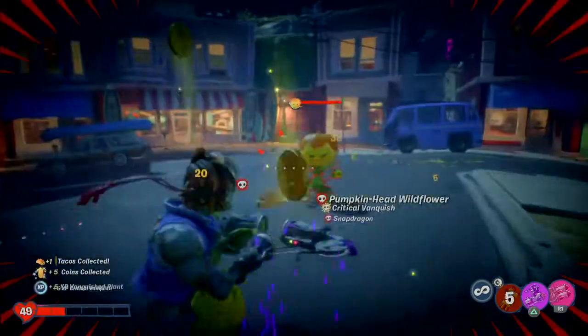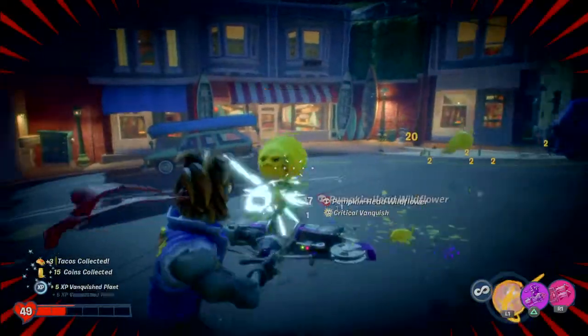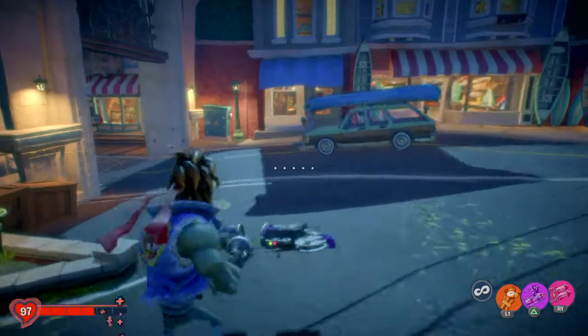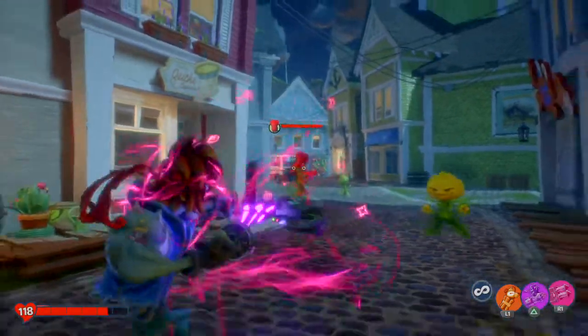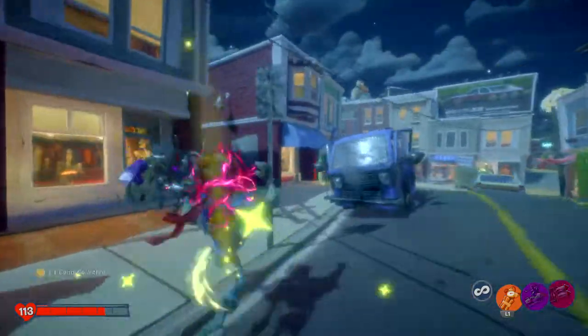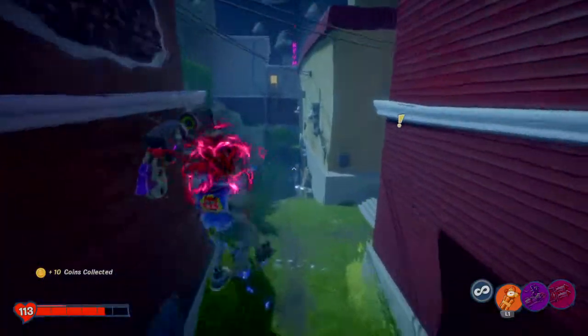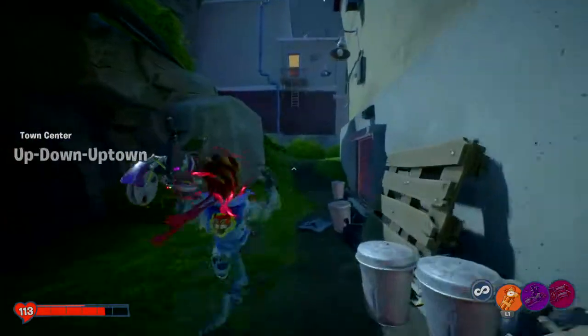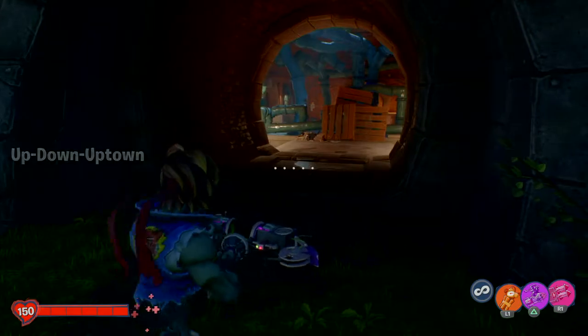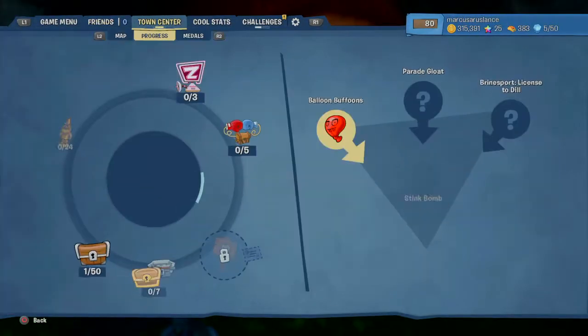So yeah, as I was saying, I just recently got the final parts for Stink Bomb, so I got the balloon, which I had to fight a freaking Giga Torchwood, a throwback from God of War 2 and 1. Yeah, Torchwood has returned. Why is this on my face? Okay, there we go. So, I just got the balloon. Oh yeah, there's also a gnome shrine as well.